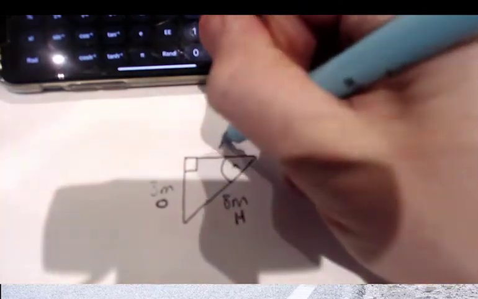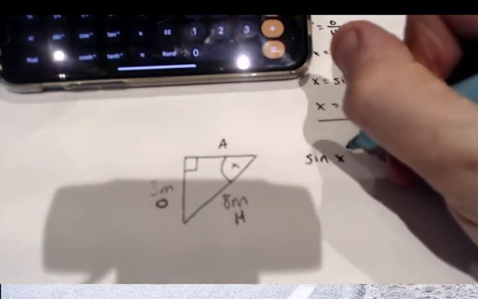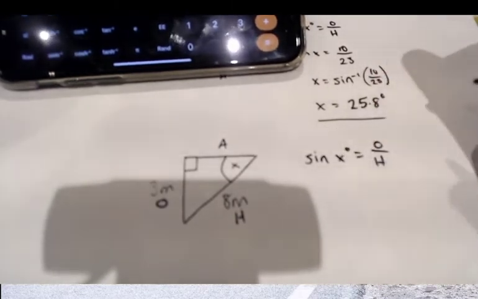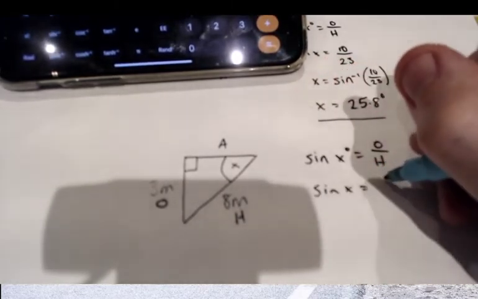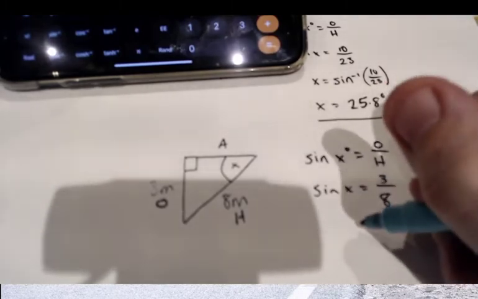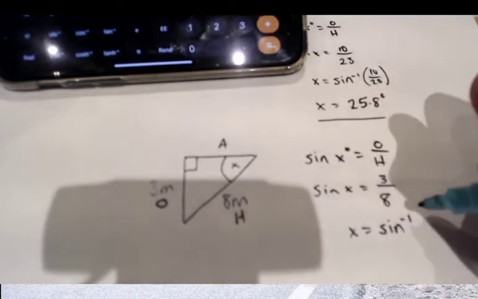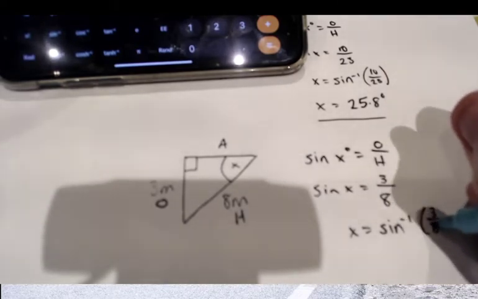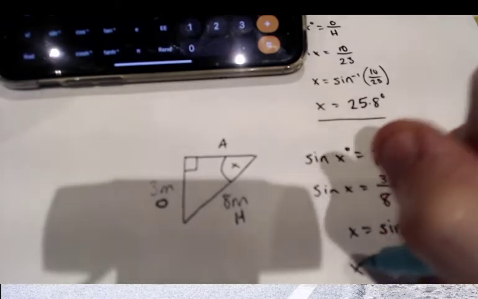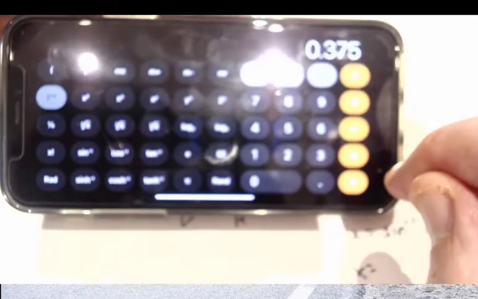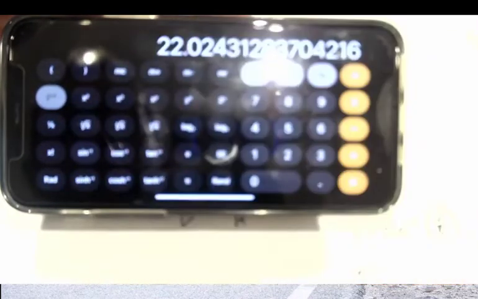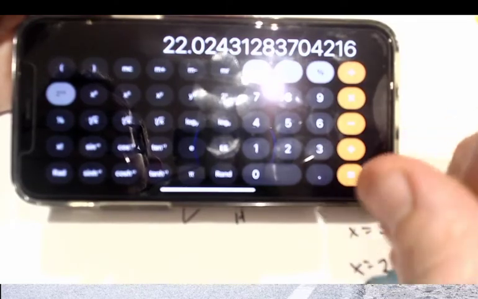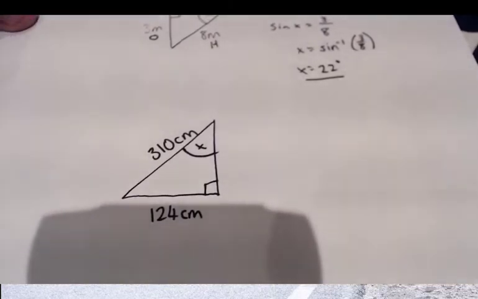So I'm standing at the x, so that's my opposite. That's my hypotenuse, that's my adjacent. I write down the rule. Sine x is opposite over hypotenuse. I fill in my information. Sine x, the opposite is 3, the hypotenuse is 8. And then I'm going to get the angle, so I need to do inverse sine 3 over 8. Go to my calculator. It's the top divided by the bottom, so it's going to be 3 divided by 8 equals, come across and hit the sine minus 1 button, 22.0, or just 22. Right, one more for you to try before we go on with the work.